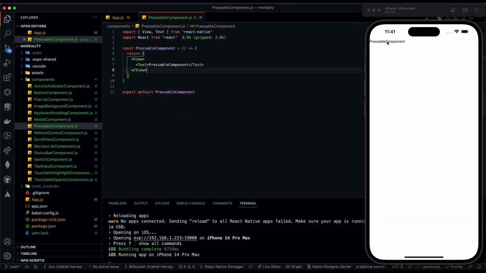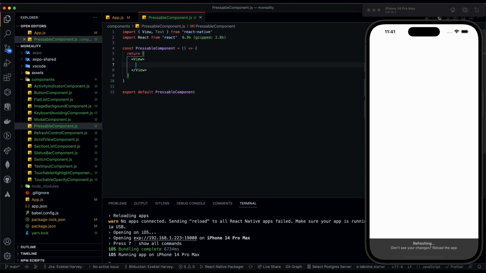Okay, as you can see, we have a Pressable component. Our text is showing up in the top left. So let's go ahead and start creating our Pressable component. We're going to need a useState function. We're basically going to show, like, every time you click a button, which is going to be the Pressable component, text is going to be increased by 1.